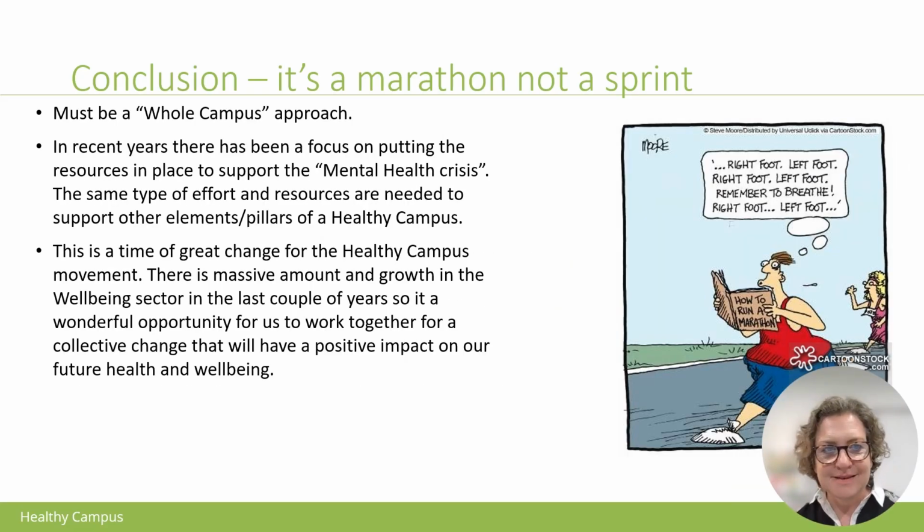So we're coming to an end. Couple of final points. Healthy campus must be a whole campus approach. So we need to delve into those various silos that exist on our campuses and start pulling all of that information and all those working groups out and take them out underneath that healthy campus umbrella.